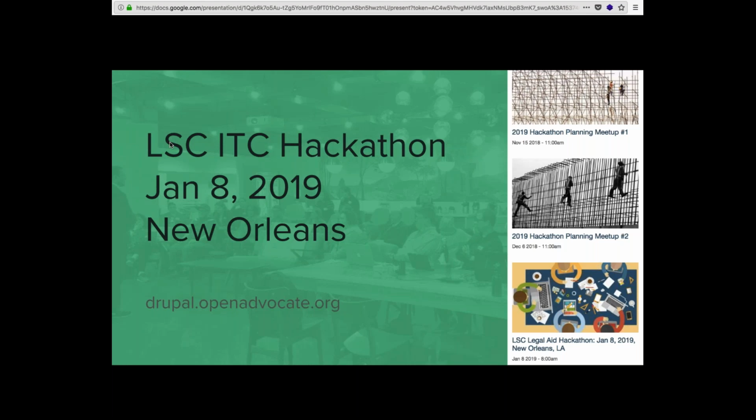And if you're going to be at LSC, come a day earlier and participate in the hackathon. If you are not coming for the conference, you could still participate remotely. We had a couple of projects over the last two hackathons, we had teams that worked remotely too. So there might be that opportunity too.